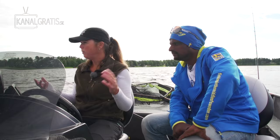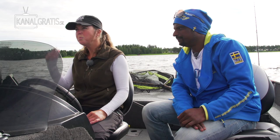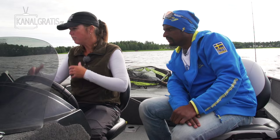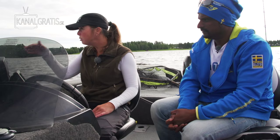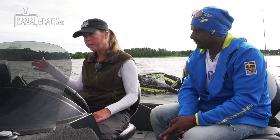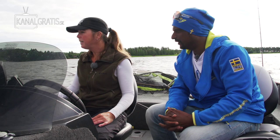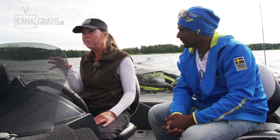What we will do right now for an hour or two is go around and check how this lake looks, what the structure is on the bottom. I will go rather fast. Yeah, we're going 8 knots right now. Normally I go between 3-4 knots, but now I will be like 5-6. Just go and look where the fish are, how the depth is and everything, because this is a new lake. Save time, cover a lot of water. Find the fish. That's what we're doing right now. And then when I have learned a little about the lake, then I will hopefully have figured out where the fish are in this lake.